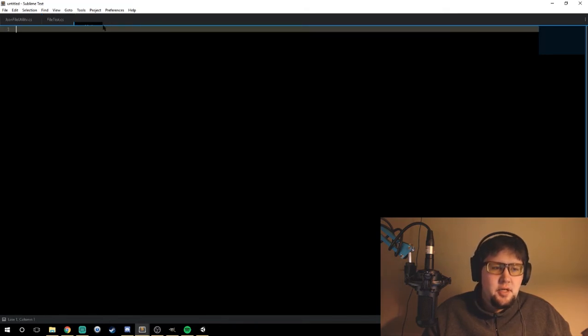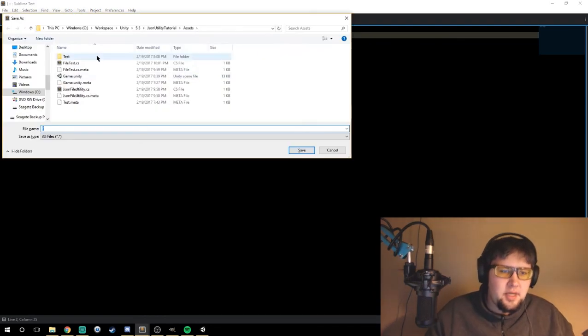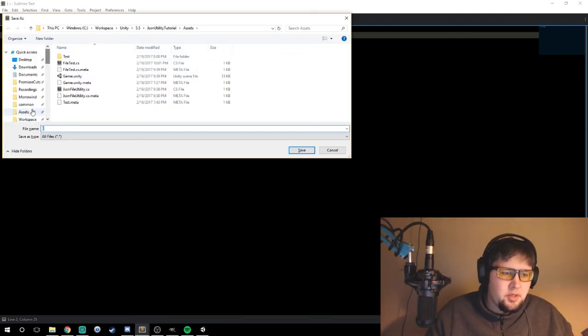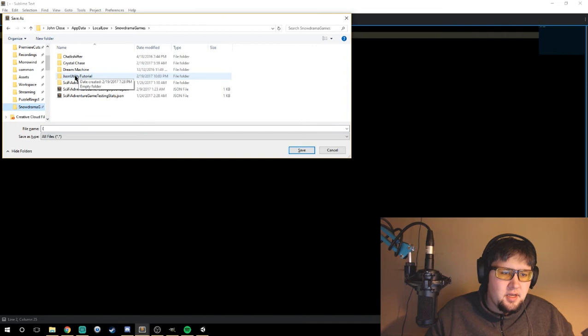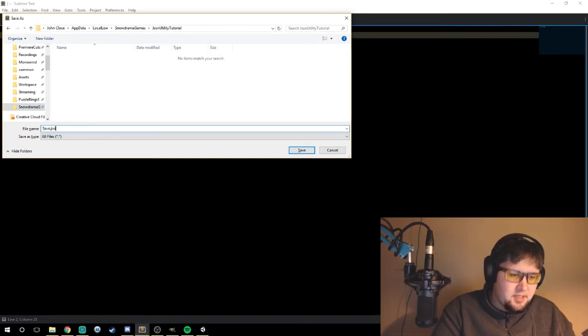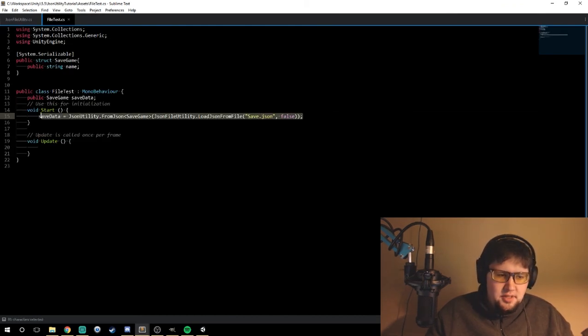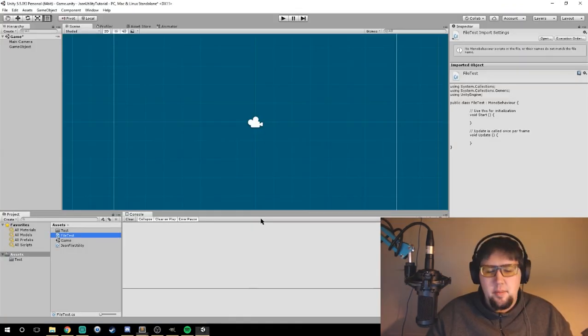Save.json. So let's create a new file here, and this new file is just going to contain a name, and it's going to say Snowdrummer, right? And that's all it's going to need to contain. So now we're just going to store that in our folder here as save.json, and there we go. So now we should be able to load our save.json into our save game. So let's go back to Unity here.